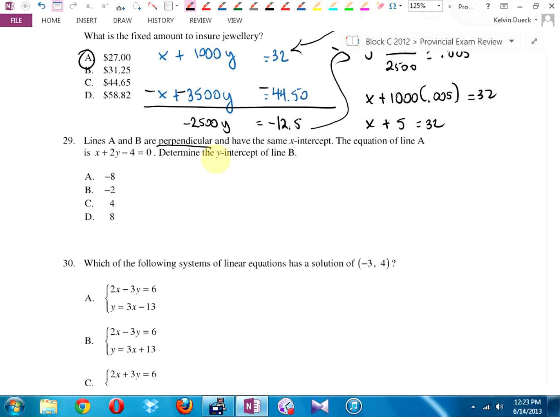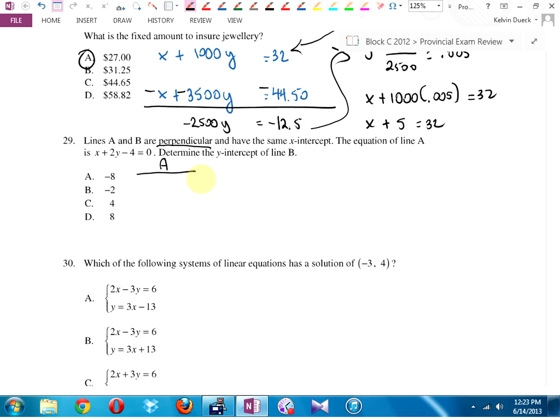Well, we got line A. What might I do with line A? Get the y by itself. Why would I want to get the y by itself? You're right, because you want the y-intercept. Actually, I don't think I want the y-intercept, so you can get the slope. I want the slope of line A, because that's going to tell me, if I flip it, the slope of line B. That's going to be step one.